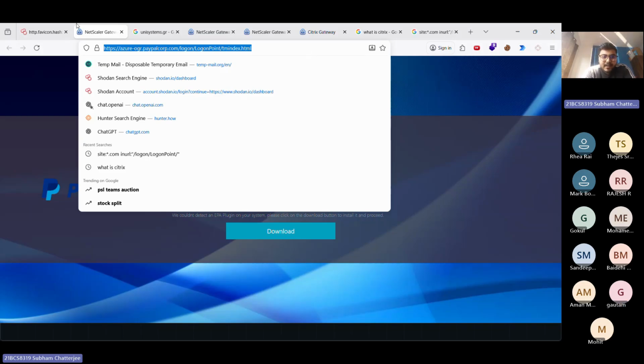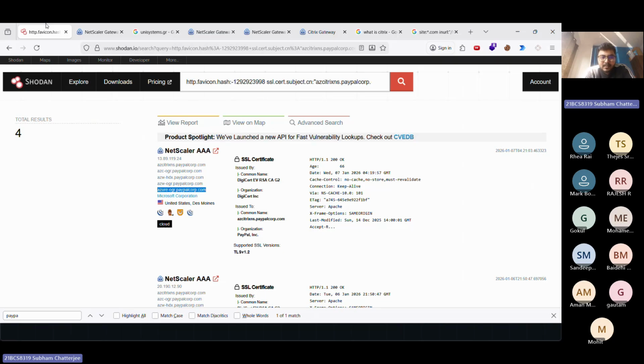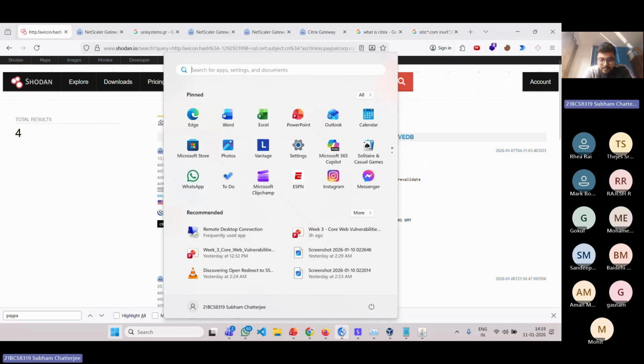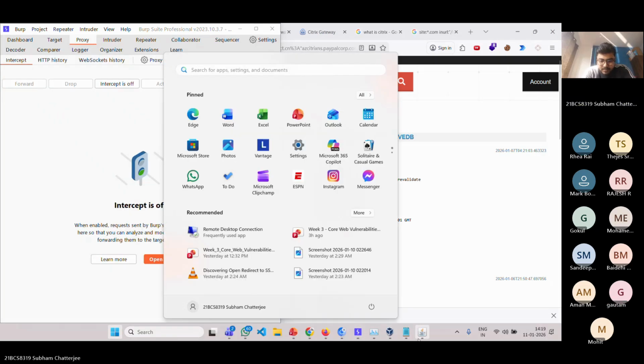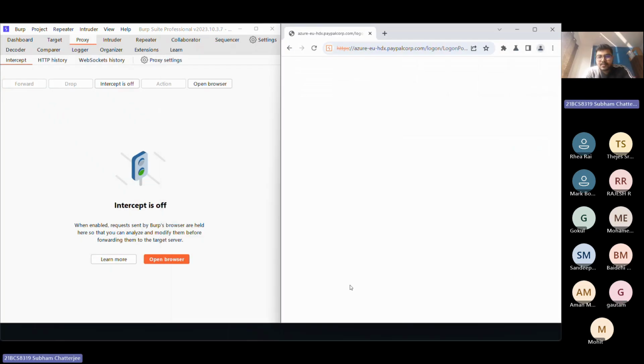Remember, guys, if you find anything here, you should responsibly disclose all those cases to the companies. I'm going to tell you how you can do that. Okay, so let's just come to our bug. As you can see, I've already opened it.